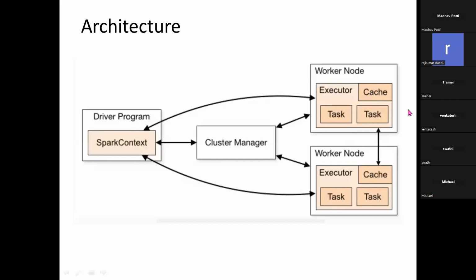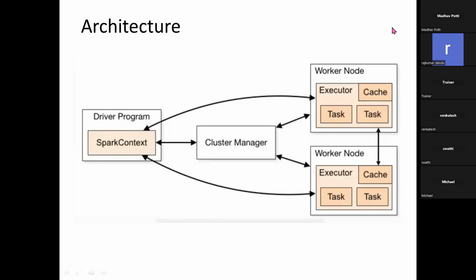So what happens when you type something, the request goes to Spark context, which is a driver program, and it automatically initiates the talk to the cluster, and it diverts the task and assigns those tasks to different worker nodes. The worker nodes execute the tasks and give back to the cluster manager, and that's how you get the information back to your browser. So this is the end-to-end life cycle, right? With the information coming in within milliseconds, you can imagine how fast it is, and in a fraction of seconds how fast it processes the data and gives back to you.